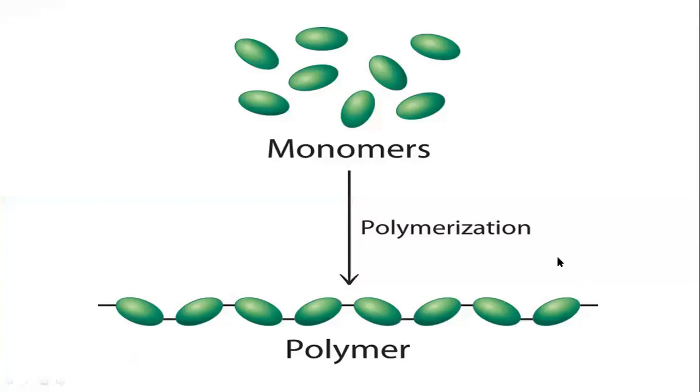Okay, then next one, see how these monomers and polymerization takes place. These are the monomers. See, these are the very small repeating units, and in the polymerization process, after the polymerization, monomers are combined together and they are having capacity to form the bonds to both sides, and a large molecule is formed. Such molecules are called polymers. So polymers are prepared by using monomers. Monomers are very small simple units.